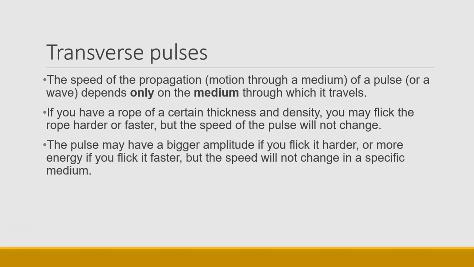But the speed, meaning how long it will take to get from point A to point B, will not change in a specific medium. In order to change the pulse speed or the wave speed, we need to change the medium. So we could use a rope that has a different thickness and density.